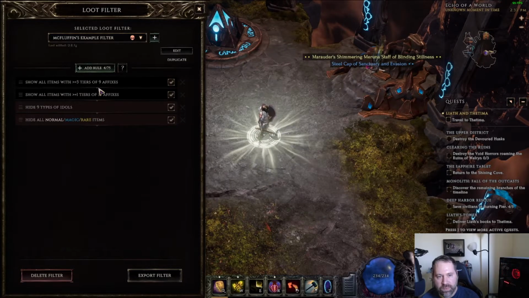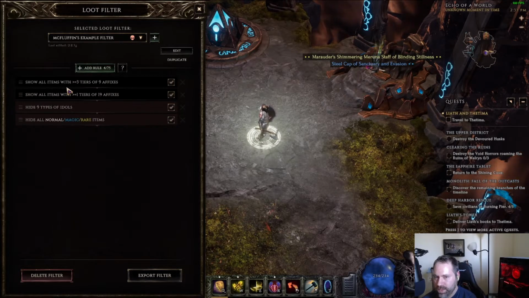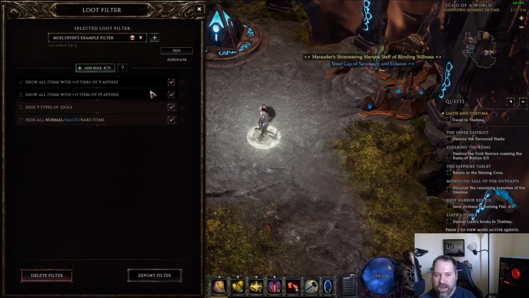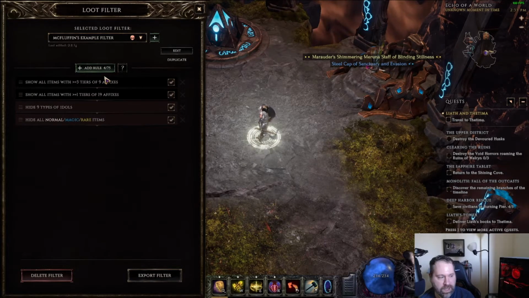What I can do now is, at the point where I'm like, okay, I don't need to see resistances on my gear anymore, it's not a priority, I need these priority affixes, and resistances are a secondary thing, I can just uncheck that right there. Easy customization of that rule. Check it on, check it off as I need it. But I like having that rule on there as well for that reason.